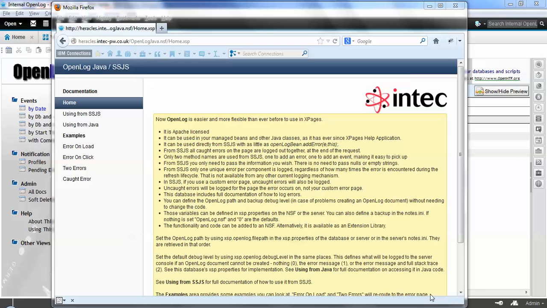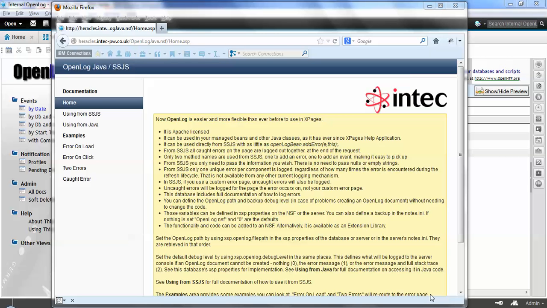So this builds on that Java class to give a simple implementation that can be called from Java or from server-side JavaScript, and we'll also catch any uncaught errors on the XPage and log those out to OpenLog as well. But it's not just code that can be in an NSF, it's also been packaged up as an OSGi plugin so it can be deployed server-wide.